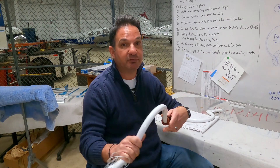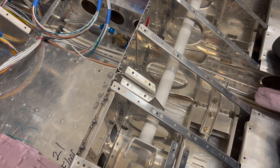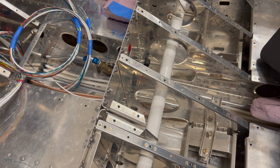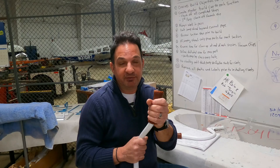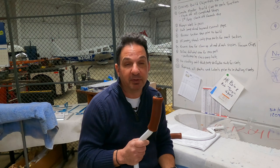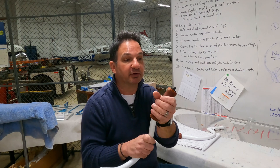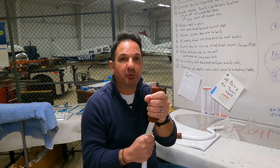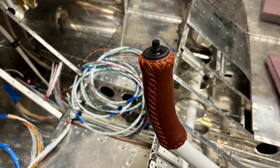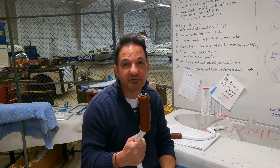Vans sends you two of these control sticks, and they're pretty much ready to be connected to the airframe and control surfaces. Vans doesn't include the grips in its control sticks. Instructions tell you to go to a cycle shop and pick out 7 1/8 inch handlebar grips. We picked out some nice ones — these leather wraps that feel pretty good in hand, and the interface was easy for installing the push-to-talk switch, although it took a little bit of effort.